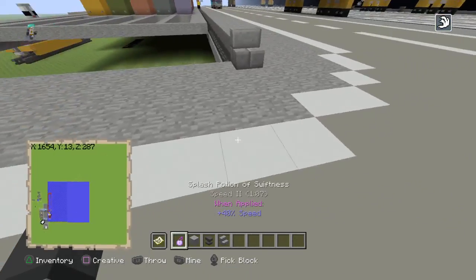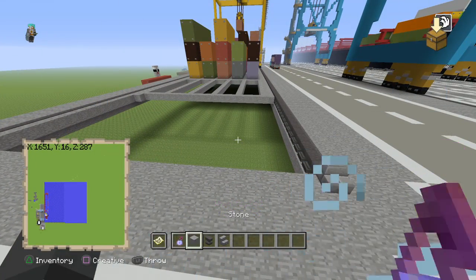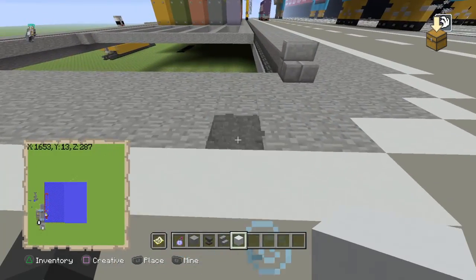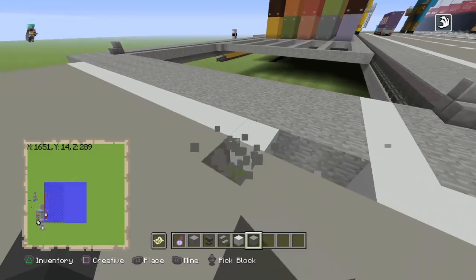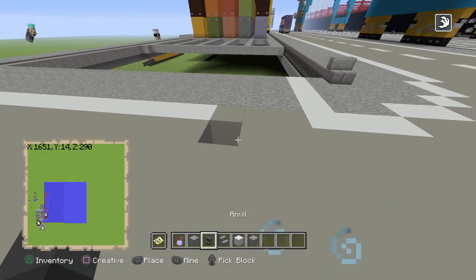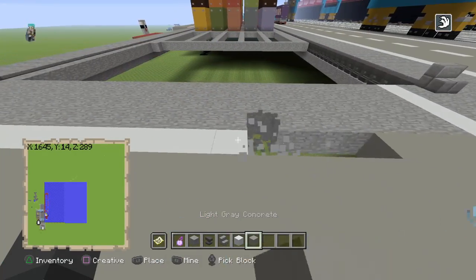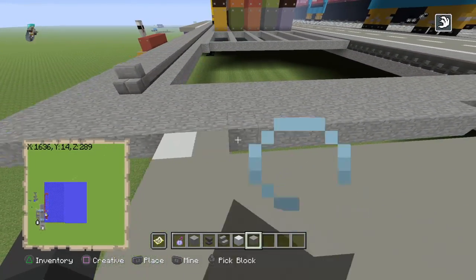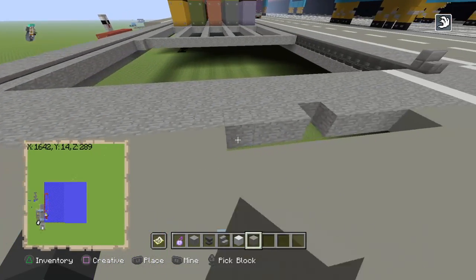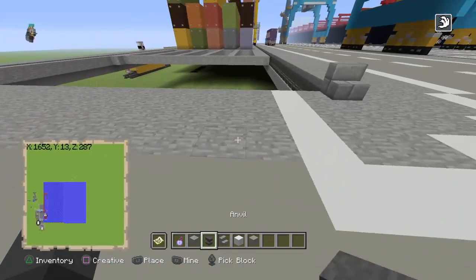I mean, you look at the size of those things, you'll see how big those ships are. They're nearly like 1 kilometer long. I think some of them are even longer. And they hold like 20,000, 30,000 containers. It's nuts. It's completely bonkers.